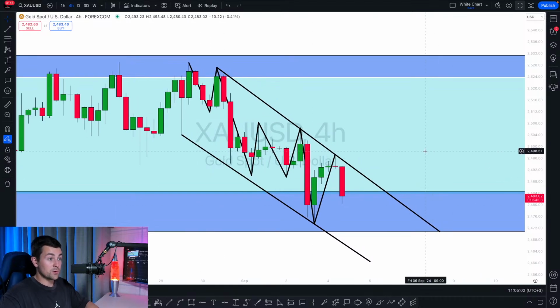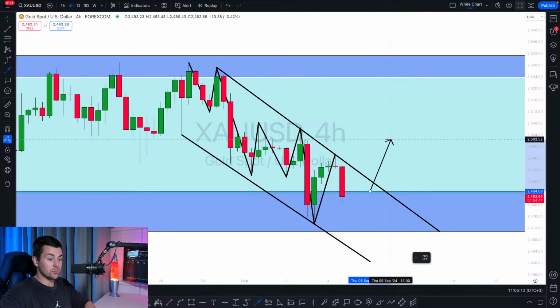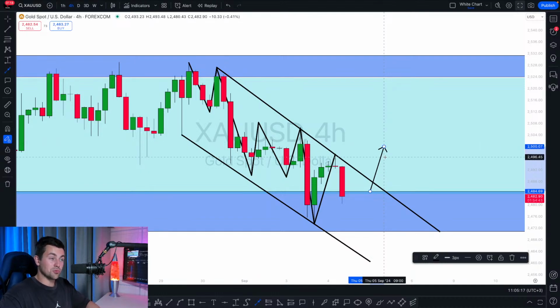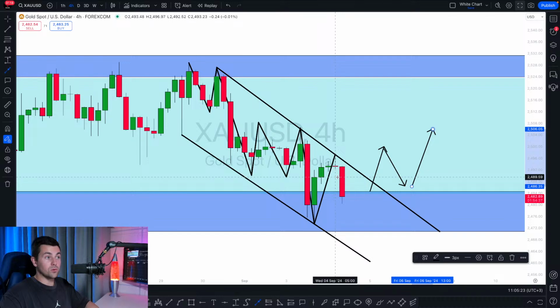And what can be our signal here? What can be our bullish signal here? What can be our clear sign of strength of the buyers? Of course, it will be the breakout of the resistance of the channel. If we violate the resistance of the channel, if we close above that on the 4-hour time frame, of course, it will be a strong bullish signal that will push the prices higher.